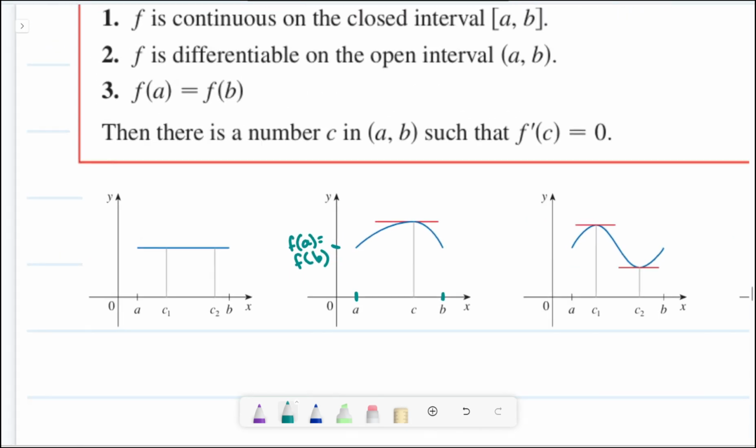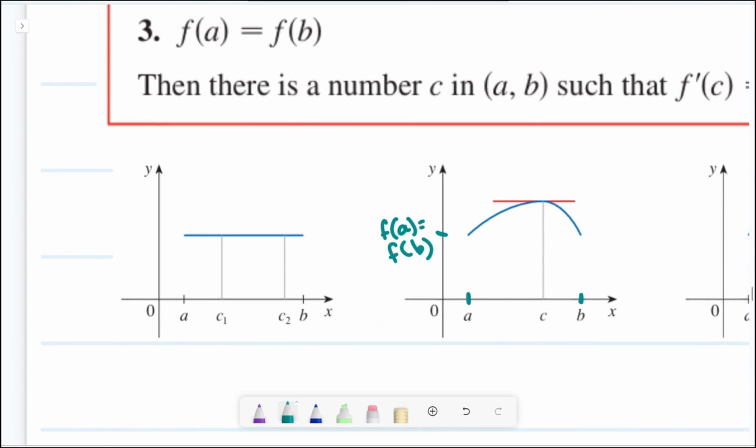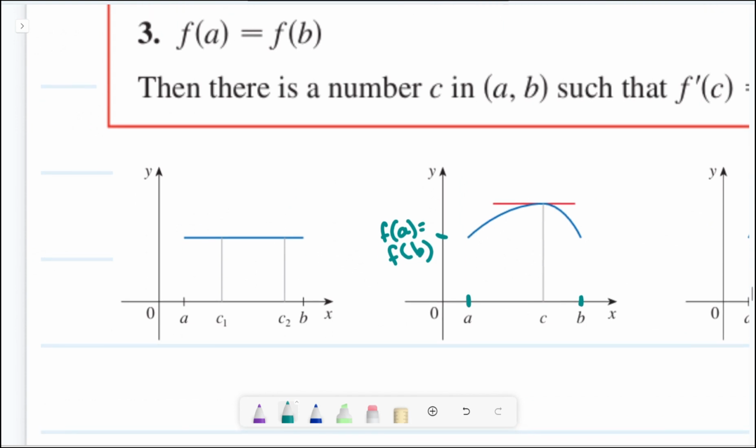Now let's go back to our first example. This example is just here to illustrate that even if the entire function is a horizontal line, even if it does not vary, then we do have points c at every point in between a and b. And this graph illustrates two of them, c1 and c2, where if we were to draw the tangent line, it is a horizontal tangent line, and therefore since the tangent line is horizontal, the derivative evaluated at these points is 0.